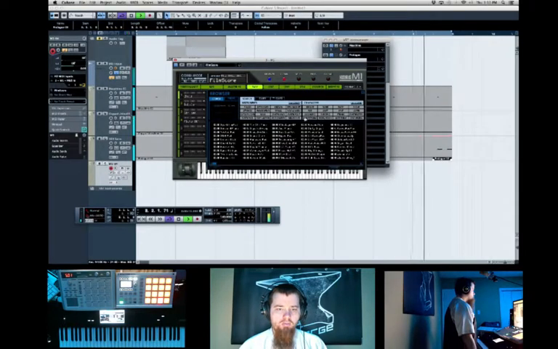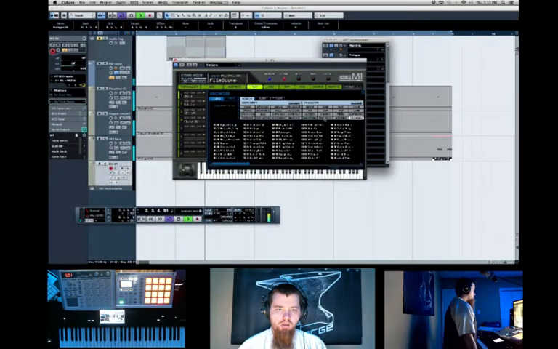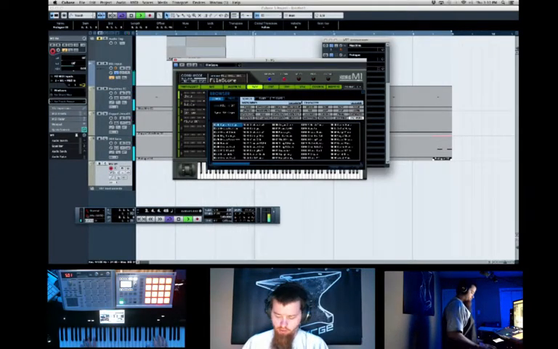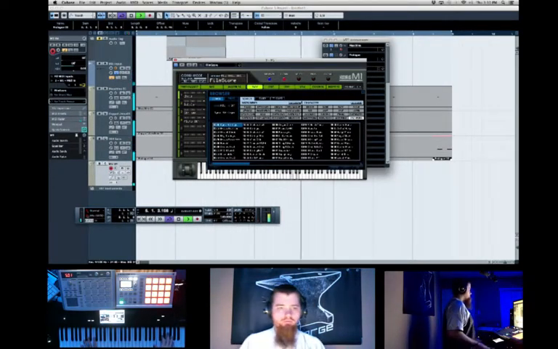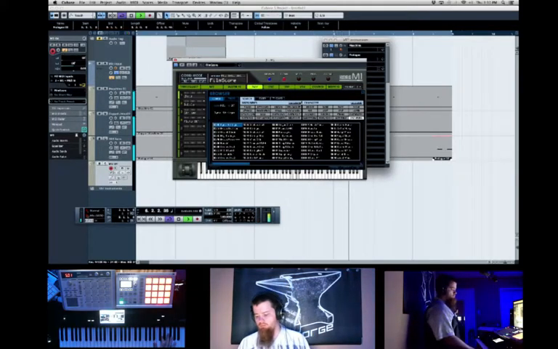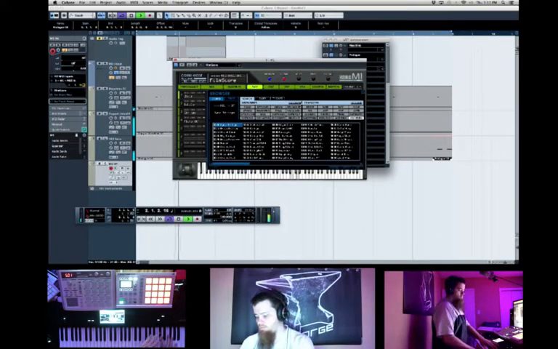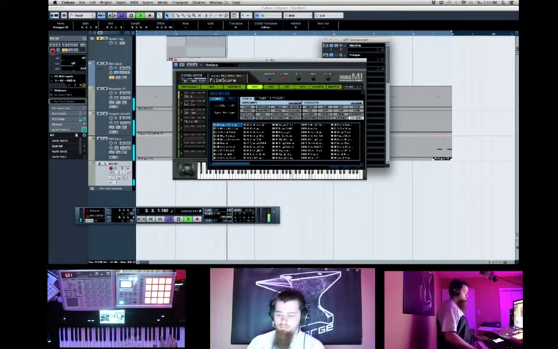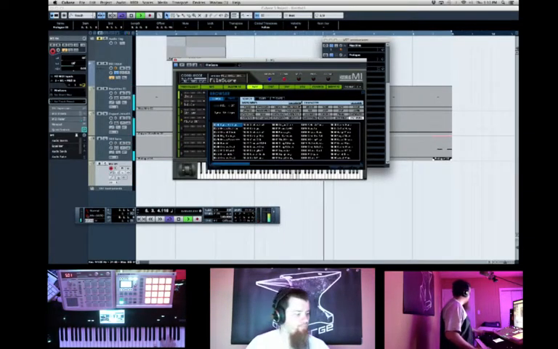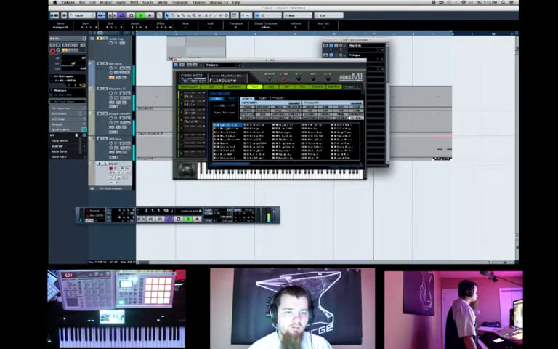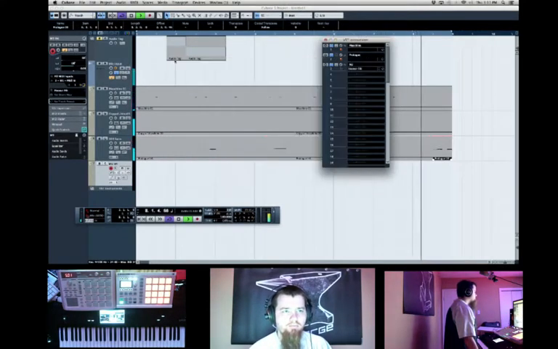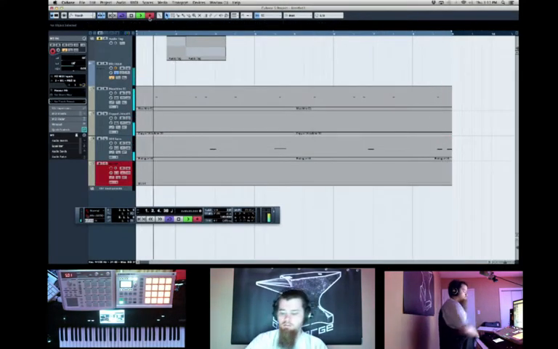So I'll sort by, let's sort by orchestra and play through the sounds. I like that sound. That's the first one we clicked. We'll put it on there and we'll layer it in.